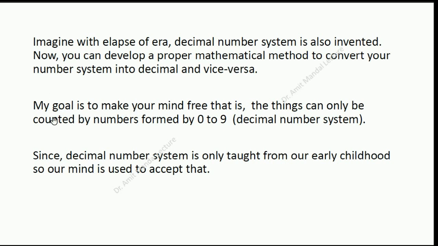My goal here is just to free your mind from the idea that things can only be counted by numbers formed by 0 to 9, that is, the decimal number system. Since the decimal number system is the only one taught from our early childhood, our mind is used to accepting only that to count things.